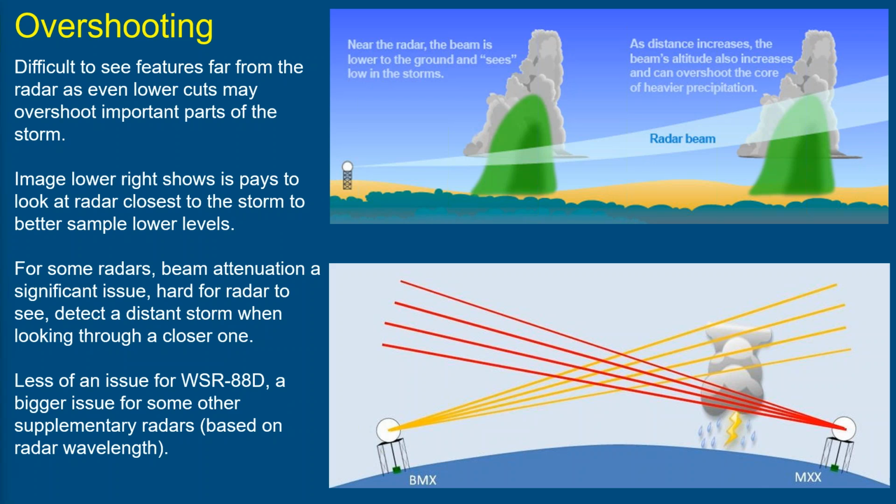So the radar is a great tool, but it does have limitations. One, if the storm is far from the radar, say greater than 60 miles or so, but even more so if it's greater than 100 miles, then we have an overshooting issue where the height of the lowest beam might be up 10, 11,000 feet, even 13,000 feet in some cases. So we're not getting much information below that. And we call this limitation overshooting.